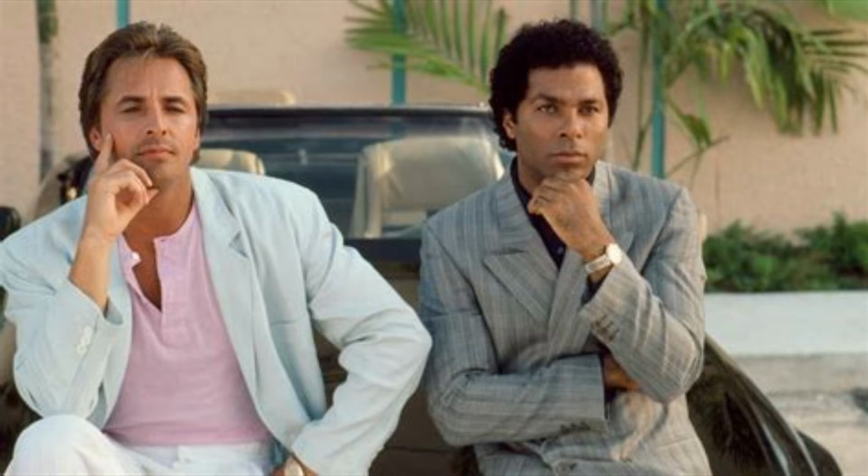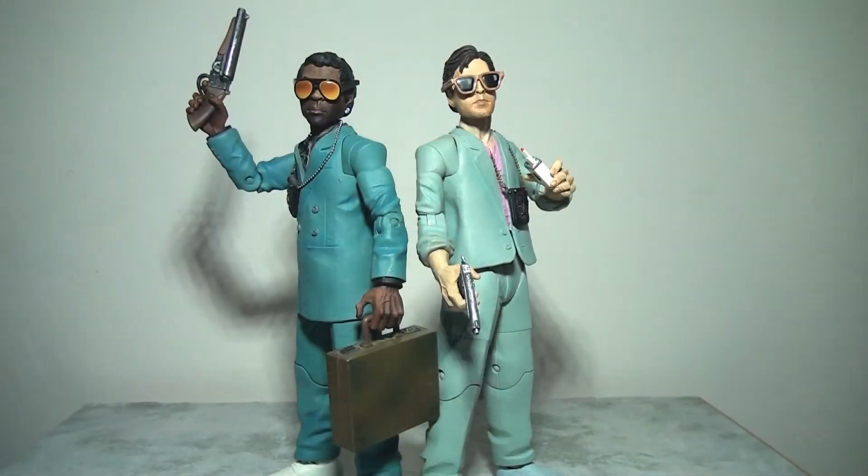But despite running for 5 successful years and the huge legacy that this show has had on popular culture since, there has been surprisingly very little merchandising around this property, and most notably, in the action figure department. That was until a few years ago when Mezco acquired the license and made 2 action figures based on Crockett and Tubbs as they appeared in the TV show. And today I'm going to be taking a closer look at both of them.